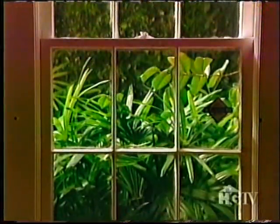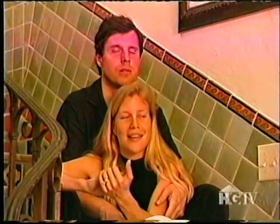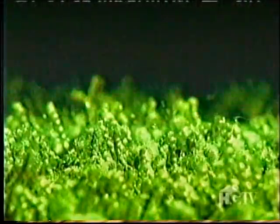Made of leaded glass, they restored every single one of them in every room. Hours, days, weeks, stripping the woodwork with all those chemicals and gloves and masks and everything else. But the first floor carpet would be their toughest job of all. 30-year-old shag that had worn out its welcome. It took us about 8 hours. It's probably the dirtiest I've ever been in my life.